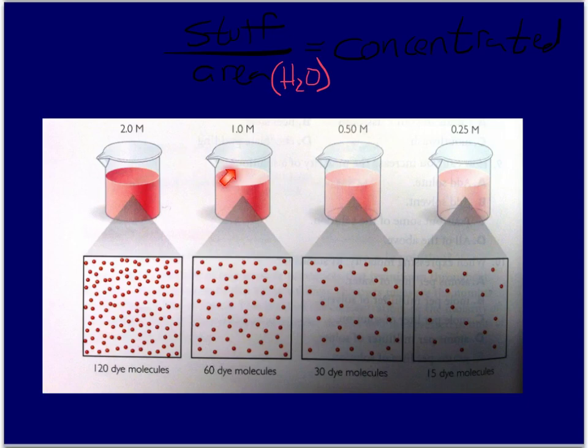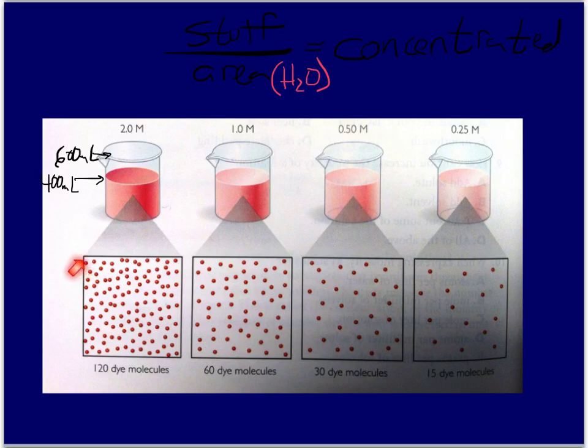So in the case of these pictures down here, we see several different concentrations of red dye inside of water. Now, you notice how the beaker has a particular volume, so that looks like it's probably about a 600 milliliter beaker, which means up to the top is 600 milliliters. But the water volume is not all the way up to the top. So when we talk about the concentration of these solutions, the area won't be the full 600, it would just be up to whatever level this is. And so let's say it's 400 milliliters. So our area in this case would be 400 milliliters because that's how much water there is. That's how much solution there is.